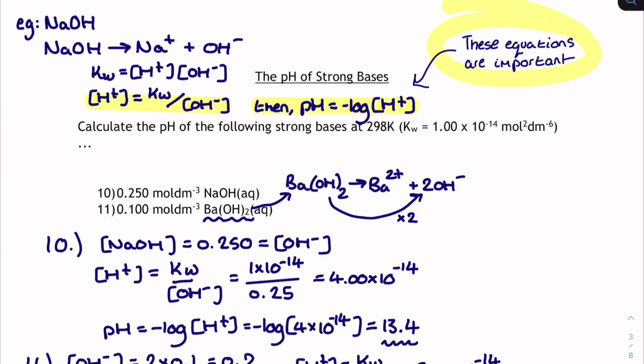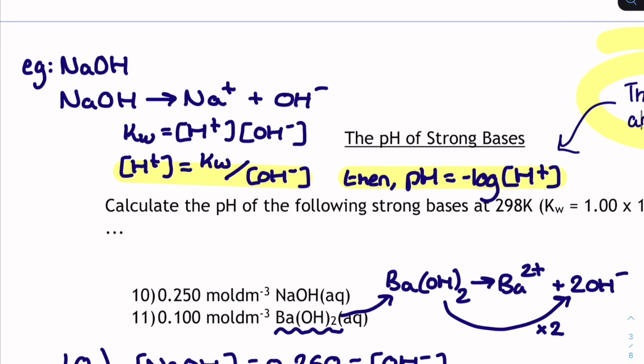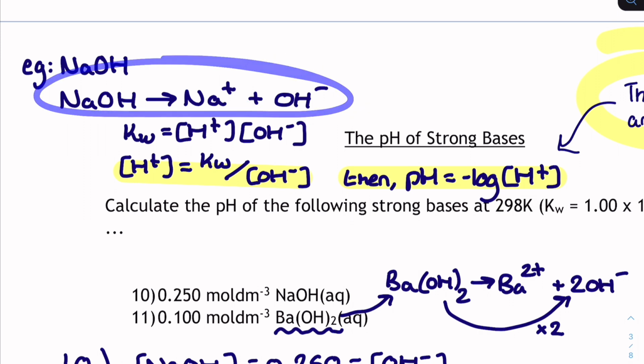Moving on to the pH of strong bases. Now, when it comes to strong bases, there's quite a lot, again, of background information here. Strong bases, straight away I think of sodium hydroxide. I can't help myself. I think of sodium hydroxide, I think of a proton acceptor, I think of it being soluble in solution, and we can see here of it completely dissociating to give me Na+, which I'm not particularly interested in, really, and the most important bit here, the OH-. There's absolutely no presence in this dissociation of H+.